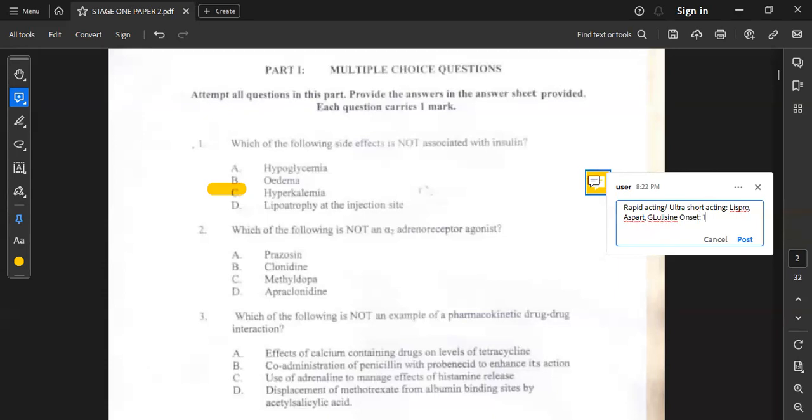Just a question. Because it's ultra short acting, do we give them 15 minutes before the meals, or 15 minutes after the meals, or either? When should they be administered? I think 15 minutes before a meal. It's saying it can be injected at the start of a meal. Or even that, yeah. Okay.